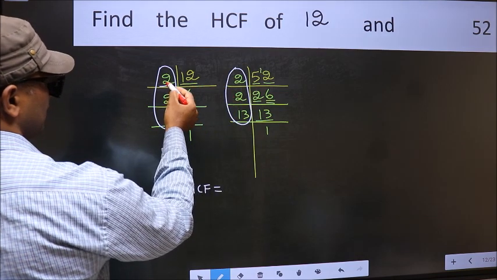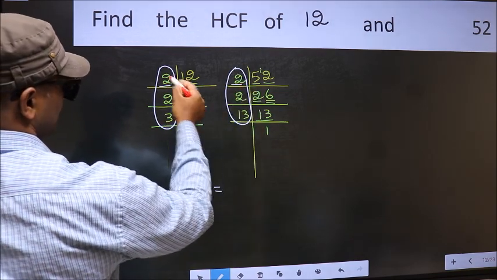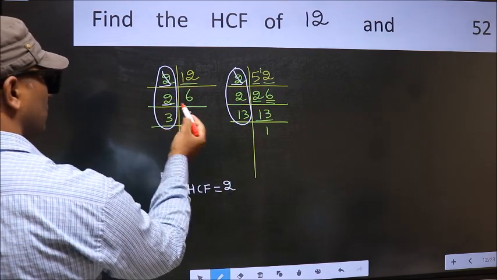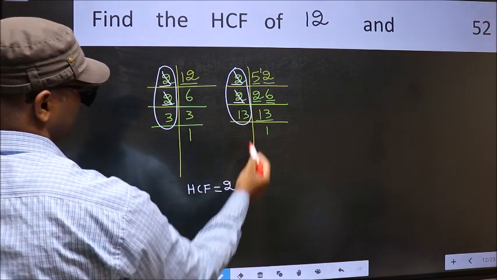Starting with the number 2. Do we have 2 here? Yes. So cut 2 right here. Next number 2. Do we have 2 here? Yes. So cut 2 right here.